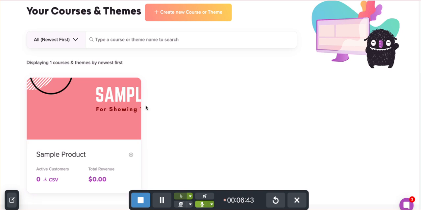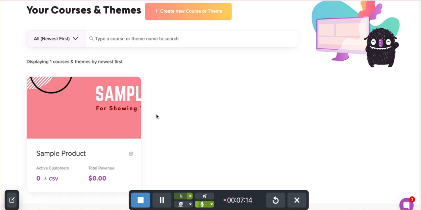And then as you have more courses, they would all appear here. And the people that you have as your students would be able to see other courses, and it might spark their interest. They might click on it and it'll take them to the page where they can purchase that product. So you can also get upsells just by having multiple products in there that people see. So just go ahead, like I said, get the free trial and fumble your way through stuff and try it out, because that's the only way you're going to know if it's something that you want to purchase.